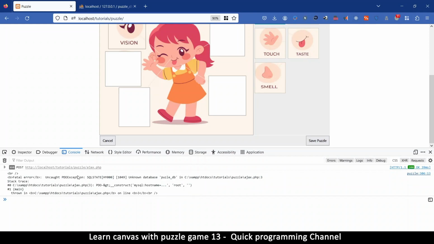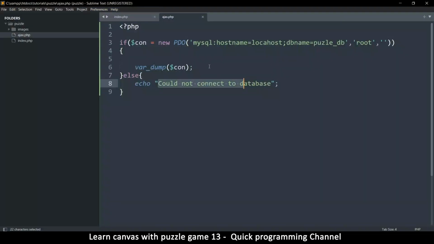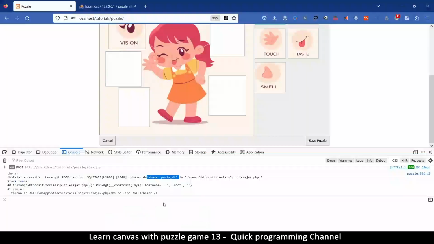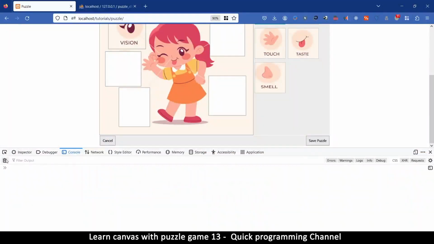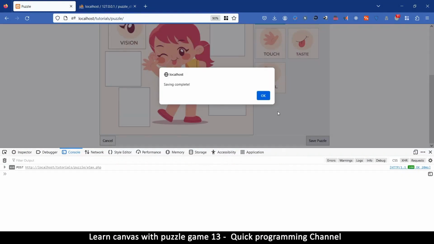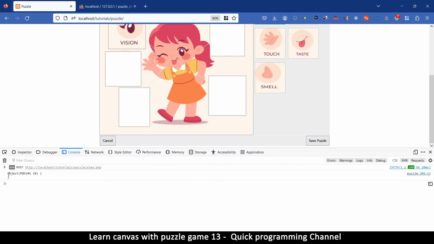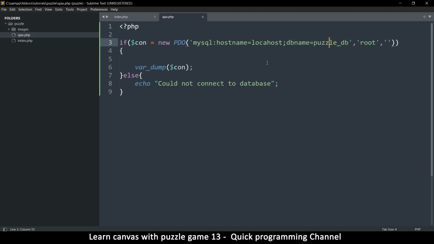So there's a fatal error here and it says uncaught PDO exception, unknown database puzzle_db. Okay, so at least we know things are working. We just missed a letter there, because that database name was unknown, which just means you don't have that database in your list. So I'm going to save that again. Say save complete. And as you can see now, it's an object PDO. It means everything is fine. So we are ready to do stuff.